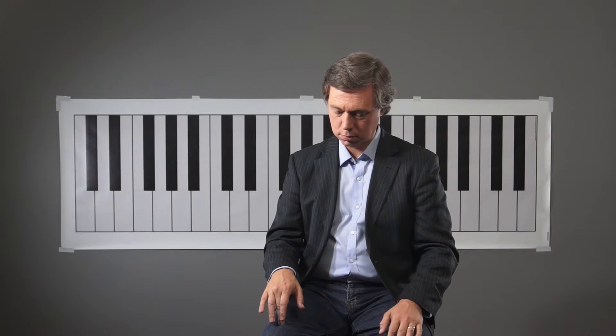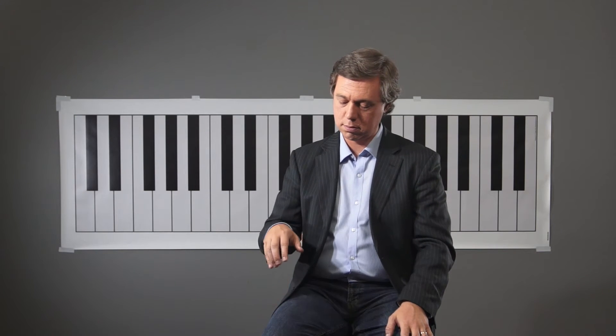Let's try that again, but this time try and direct the energy into only one finger at a time. Do this slowly as you start, and make sure you are relaxed all the way from the shoulder. Don't start lifting or getting tense, as that's working against gravity and making everything harder. Remember the wrist is allowed to move around — that's fine — but make sure you keep coming back to our relaxed position.